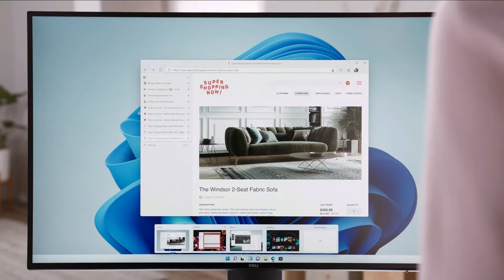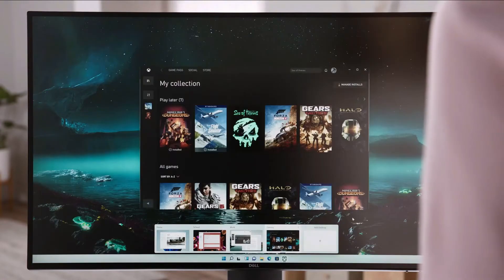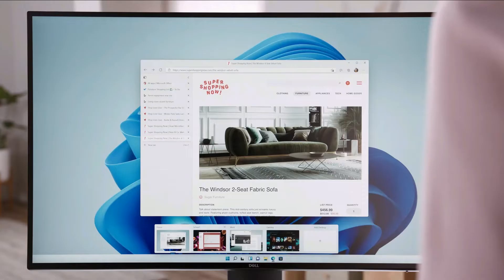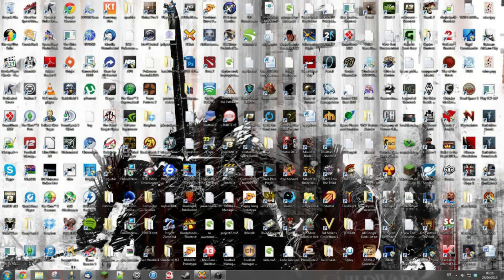Windows 11 also integrates multiple desktops on one machine, and this is something I really like. It allows you to have different spaces for your different needs. For example, you can have one desktop for your business needs, your applications, and your saved files, and then another for your gaming needs with shortcuts to your favorite games. For anyone that has mixed icons all over their desktop for business, personal, gaming, etc., this is a great new feature. I'm looking forward to this quite a bit as I use my personal computer for all of the above, and I absolutely hate having to dig through folder after folder and hundreds of desktop icons to find what I'm looking for.